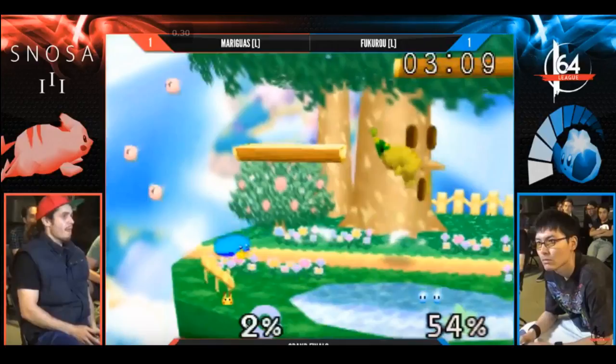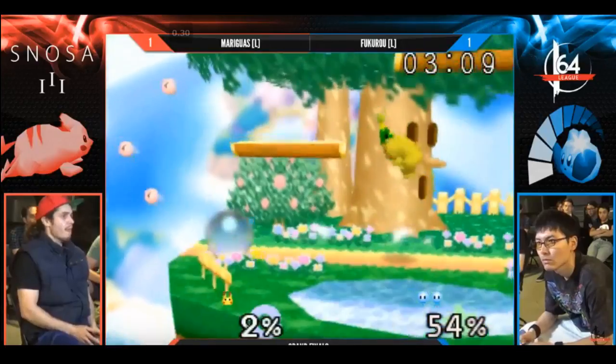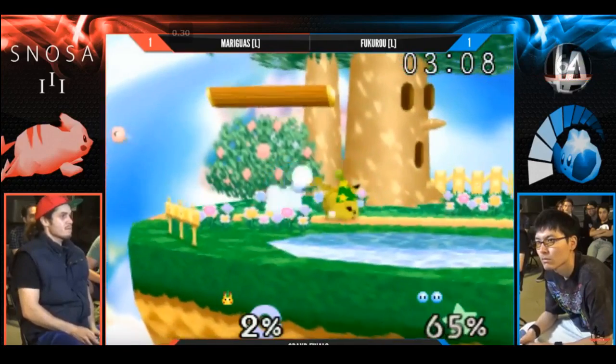And then here, it'll be interesting. There's an interesting case here. Pikachu is going to do a pivot up tilt at the same time Kirby does his own pivot up tilt. Whoa.